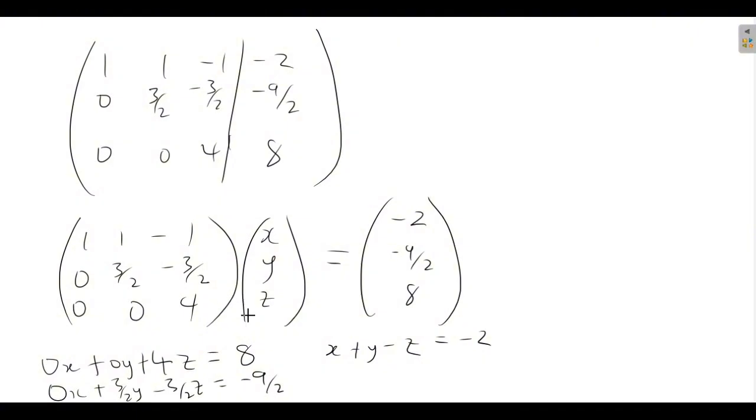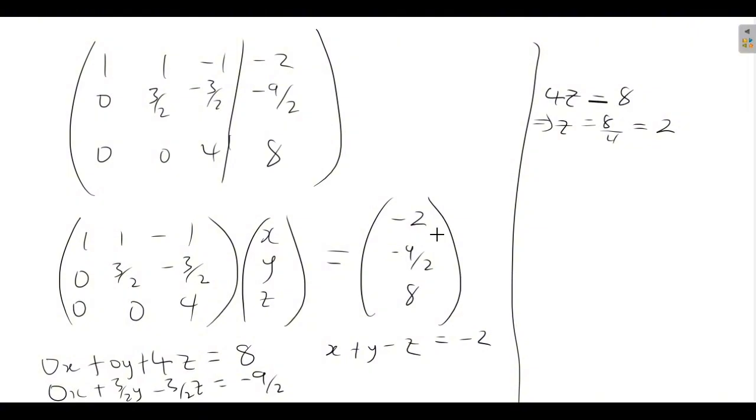So we are going to do back substitution to find the values of x, y, and z. So let's use back substitution here. I did this one to help you see it easily. In doing back substitution, this tells us that 4z is equal to 8. Because this is 0 times x, 0 times y, they are all gone because they are multiplying zeros. So basically we have 4z equal to 8. Now this implies that z is equal to 8 divided by 4, and that is 2. So the value of z is 2.